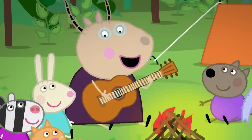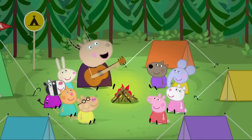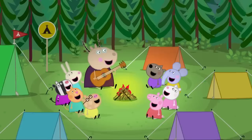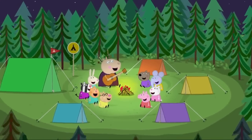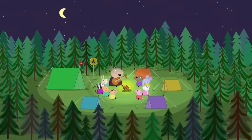We're playing a tune and we're singing a song with a bing and a bong and a bing. Bong, bing, boo, bing, bong, bing. Bong, bing, boo.